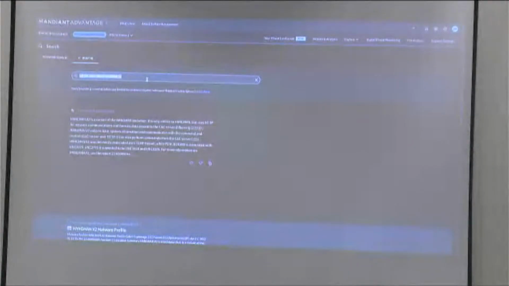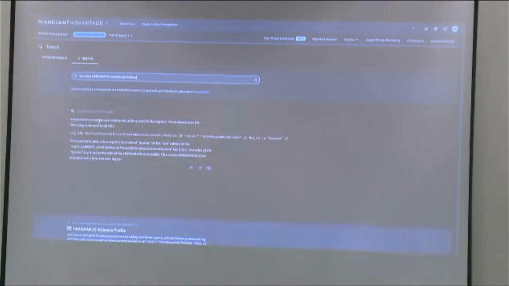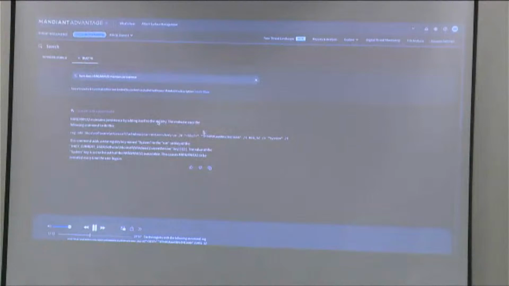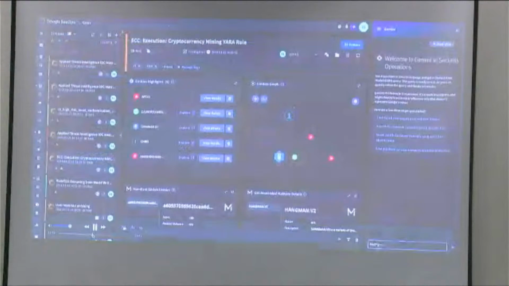Kita tak perlu nak Google, nak call pakar cybersecurity. You already have a cybersecurity expert in your console. So you can follow up and ask relevant question lah. How does this thing maintain persistence? Macam mana does it maintain in our network, and how is it immune to all kinds of firewalls and so on? So dia kata dia add itself to the registry, Windows registry. Sebab tu dia boleh remain in the network. So you can ask a bunch of follow-up questions.